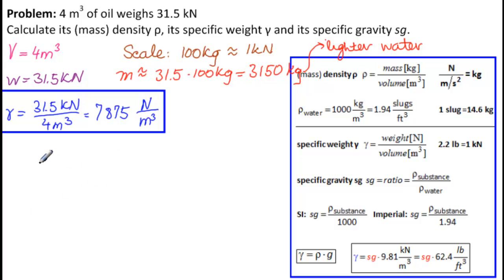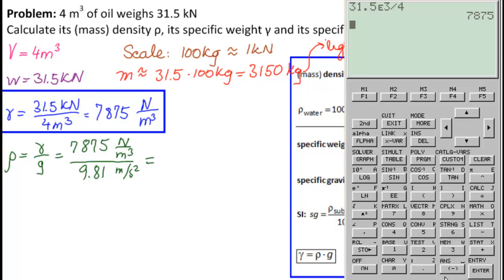Okay, let's move on to rho. We can get rho now, because rho is equal to gamma divided by G. We know gamma, and we know G. So rho equals gamma divided by G, the gravitational force, which is 7,875 newtons per meters cubed over 9.81 meters per second squared. Let's divide our two numbers. So we just divide it by 9.81, and we get 802.